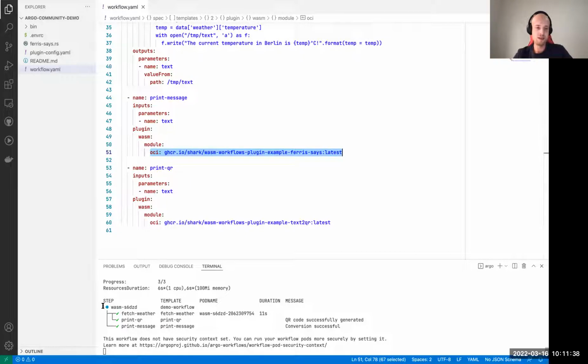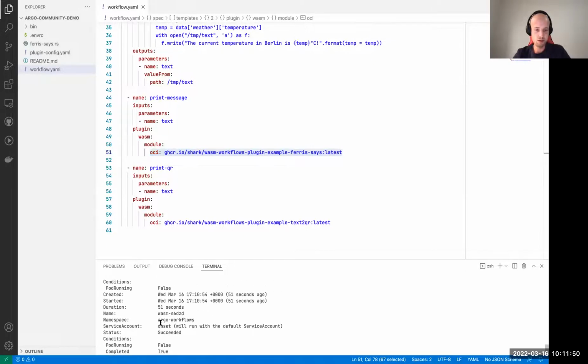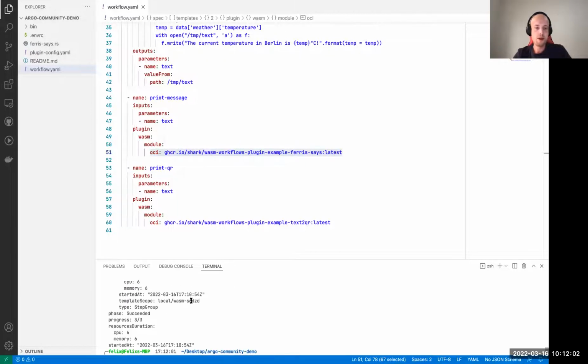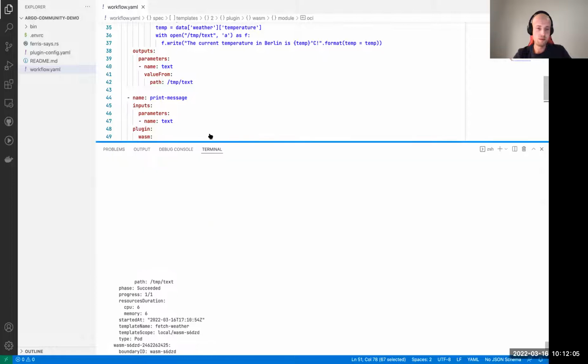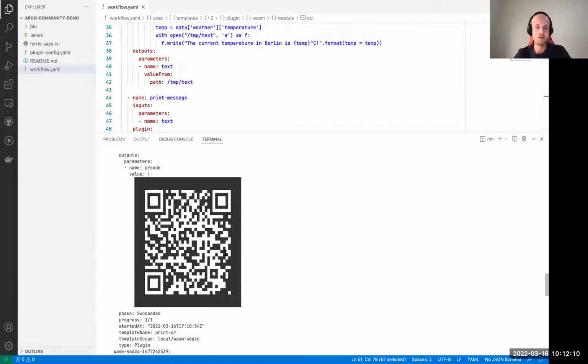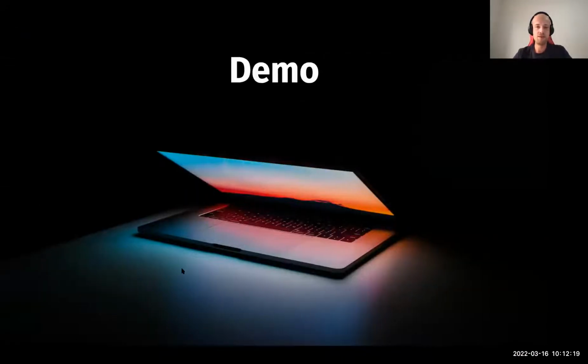Now we can see, just like a normal workflow, the pod has finished. The pod has given some information to the message step. And if we now look at the workflow, I'll find the name at the top. This one. Then we can see a beautiful weather with a Rust crab and a QR code to my repository. So that's what the WebAssembly modules aim to do. Cool. So this is how it looks in real life.